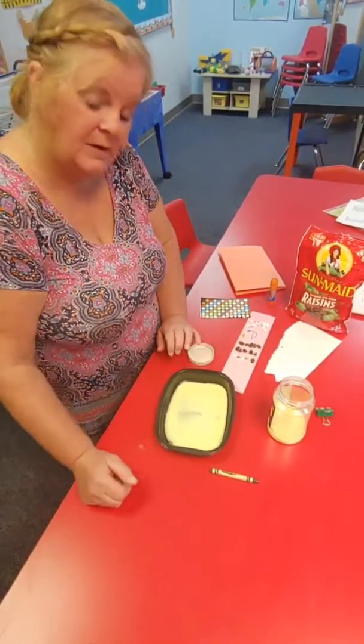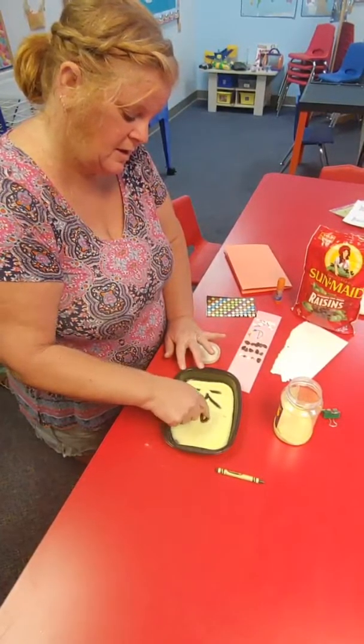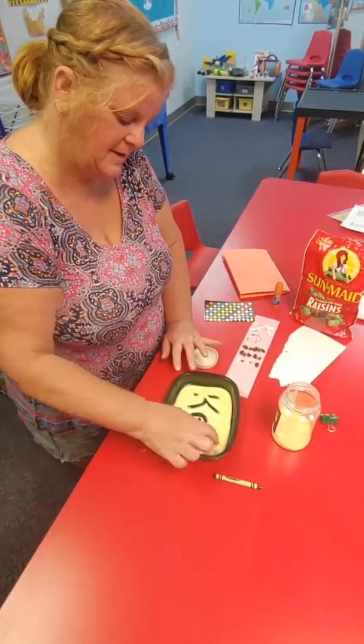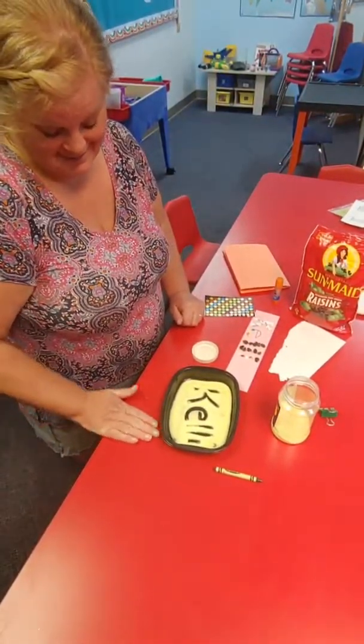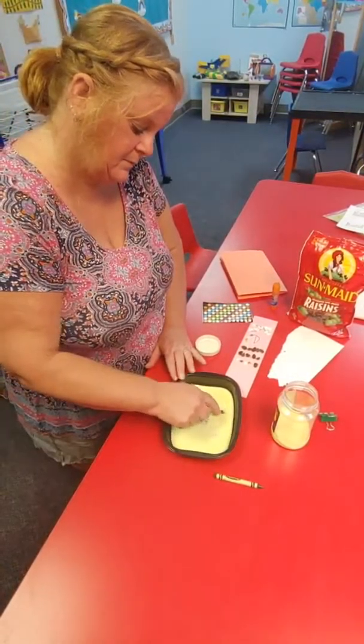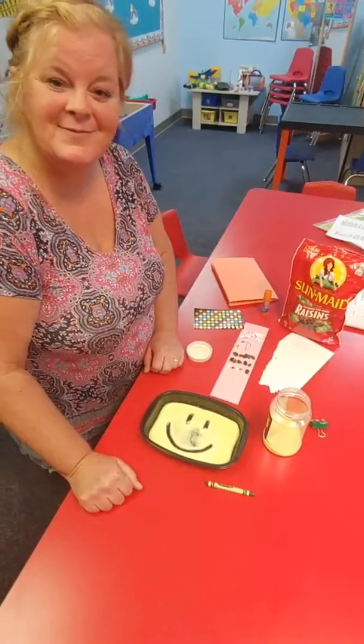And that's special to her, right? That's my name. So you have fun doing that. After you do your name — hers fit in there, didn't it? After you do that, you can just have fun drawing different shapes in there, whatever you want. Smiley face! Have a good day, Starlights. Bye-bye. Thank you.